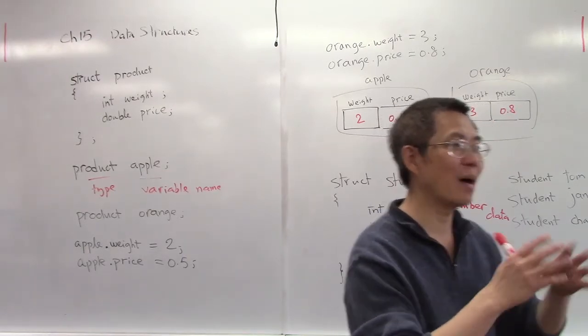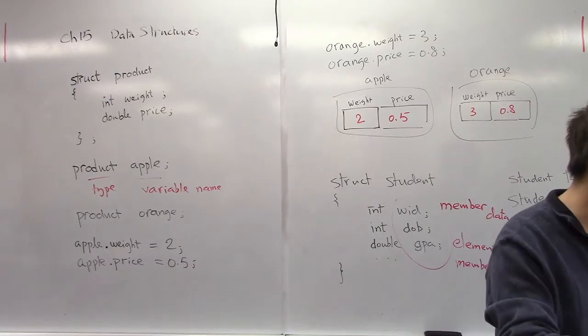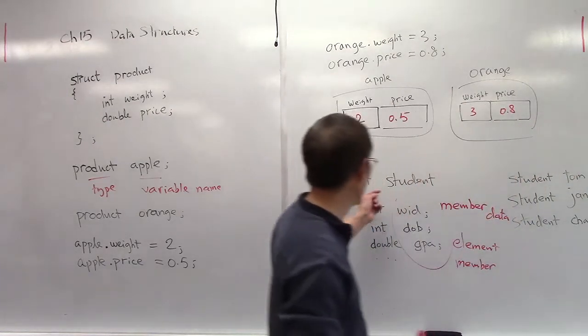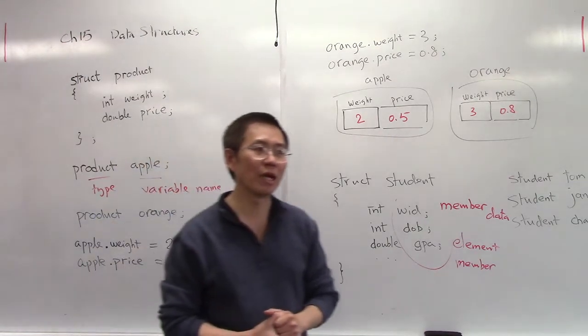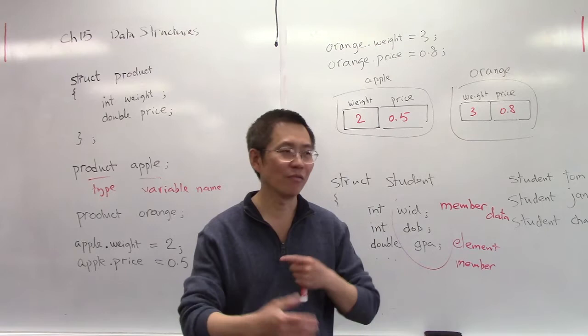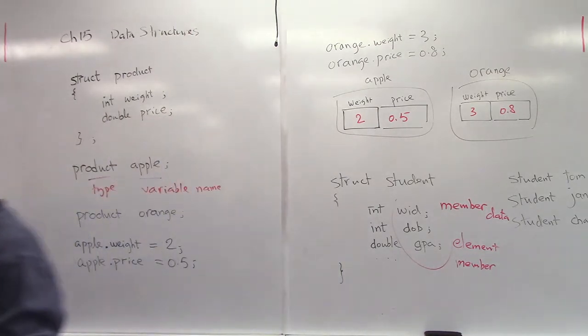Class is again a basket. You can define different numbers inside the basket, but there is something additional that struct does not have. For a class, you can also define functions or actions. So that's what we are going to do next class. Okay, that will be it for today.